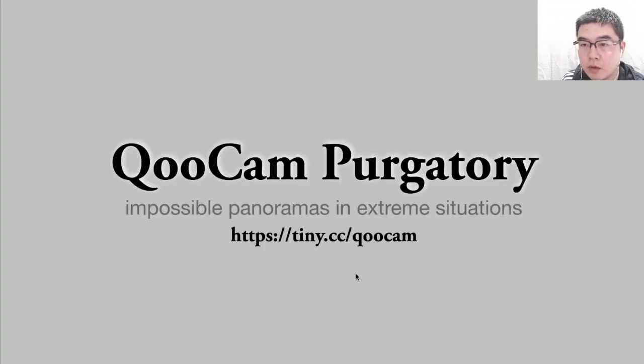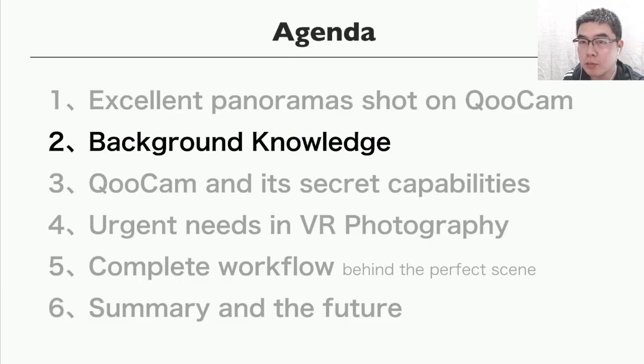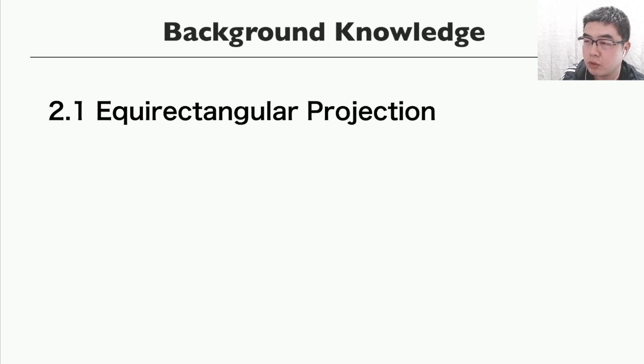Okay, and now we can jump to the next chapter. In this chapter, before we dive deep into the magic, you should know some background knowledge behind VR photography or panoramic photography. So this is what we're going to learn in this chapter. And for most of you, you have such tiny 360 cameras. You got to know what on earth a 360 camera is producing for you. And all the photos and videos in 360 will apply the equirectangular projection by default.